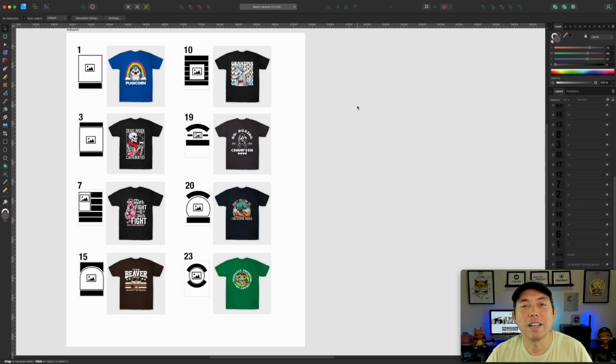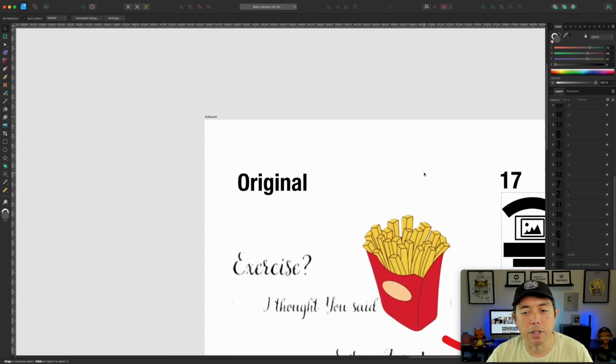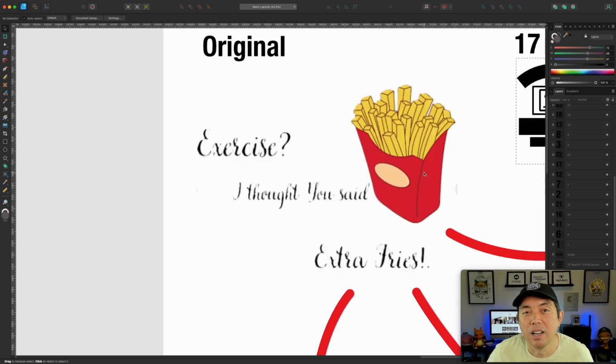So let's take another example of what I found on TeePublic, and I'll show you the original design. I'll zoom in here. And this is the original. This is what I see a lot with new designers. They have an idea, they've seen "exercise," which is a popular phrase, but they don't know how to lay it out, right? They know they need fries and they know they need the words, but then this doesn't look like a t-shirt design, right? The tall rectangle. So here I'm going to show you how to use this.